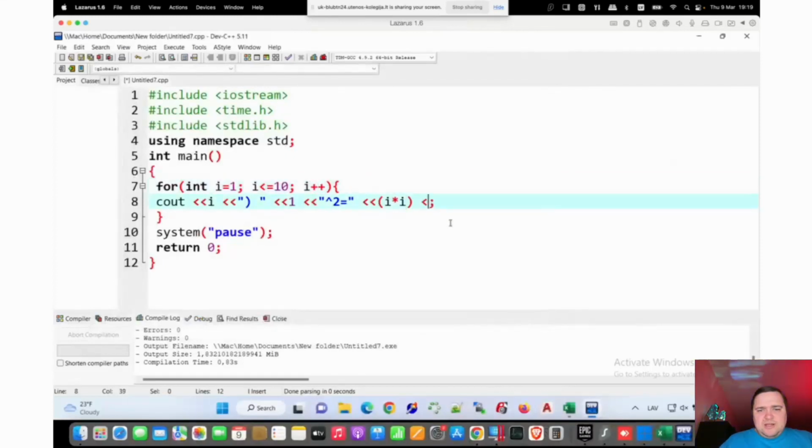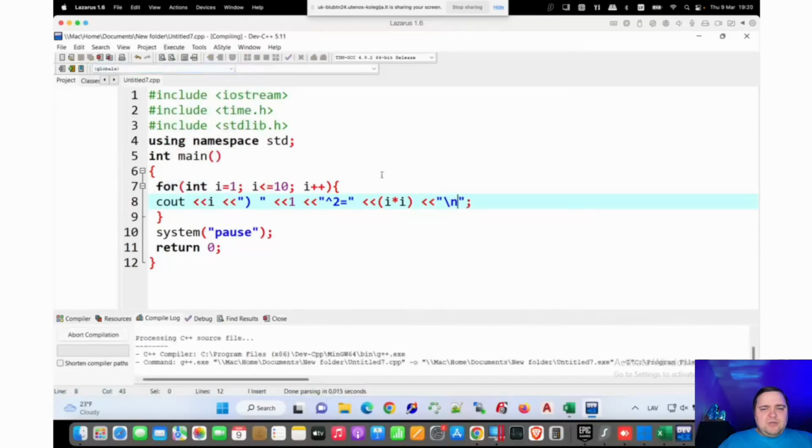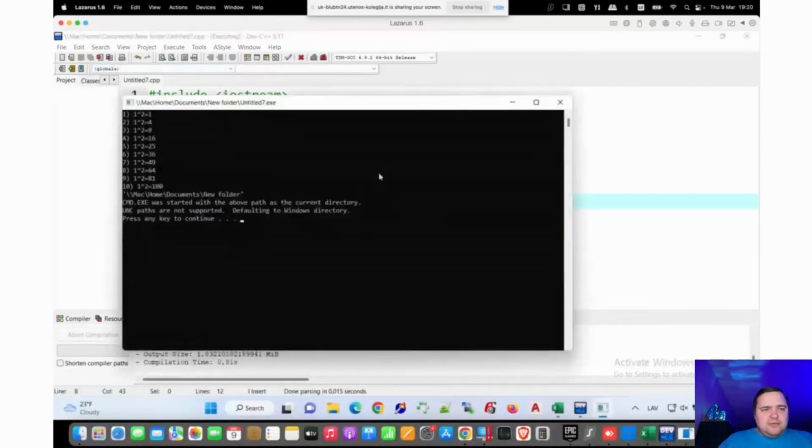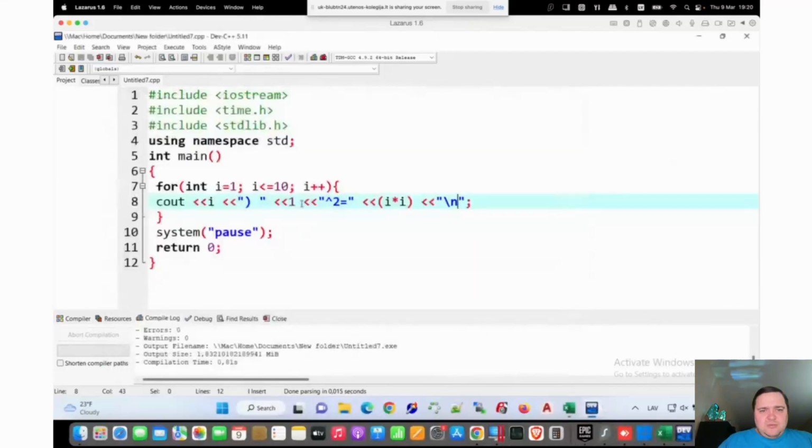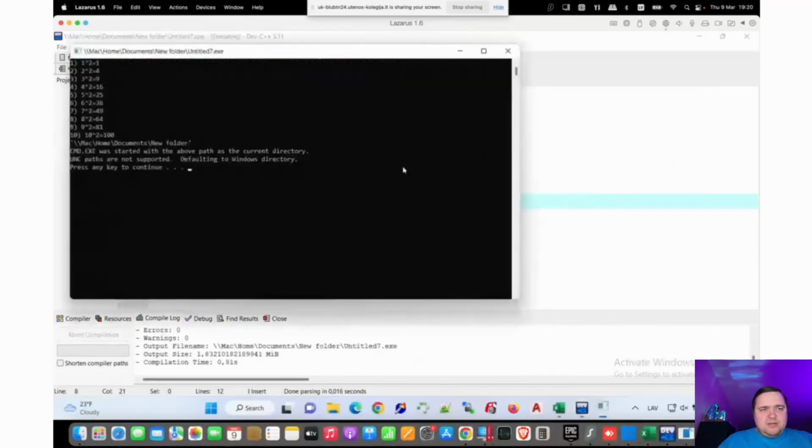I suppose at the end of every one of these texts, I will put a new line symbol, so everything would be separated. Okay, here we have one, but I wanted to use this value i. Let's run it again. Yes, and as you can see, we have them.